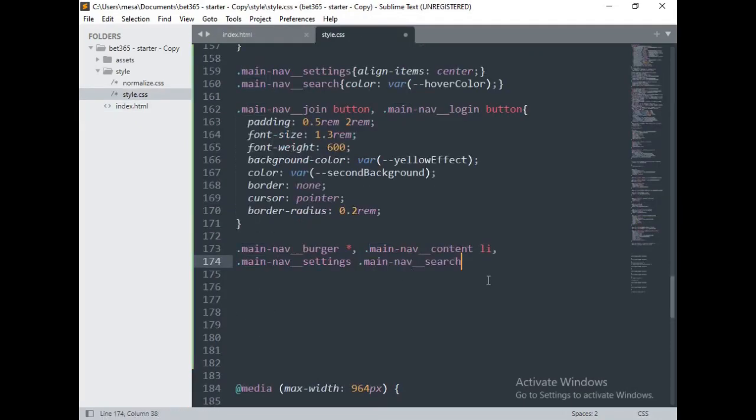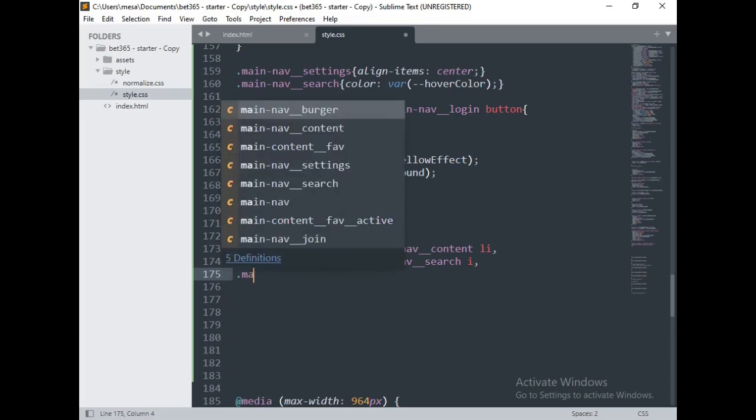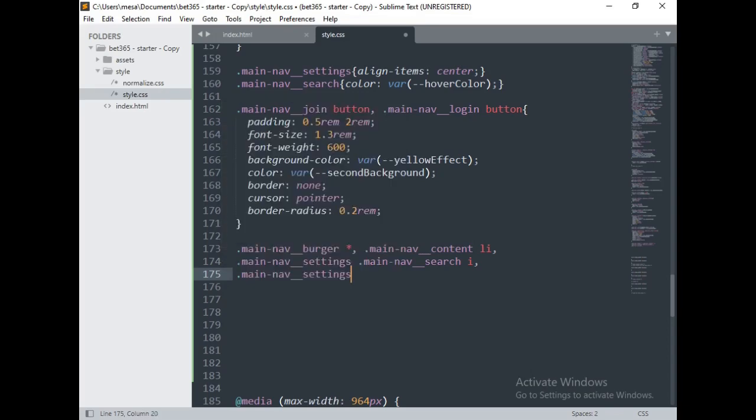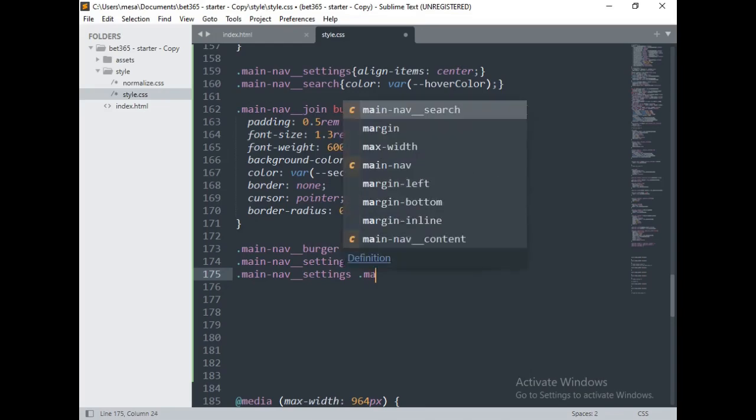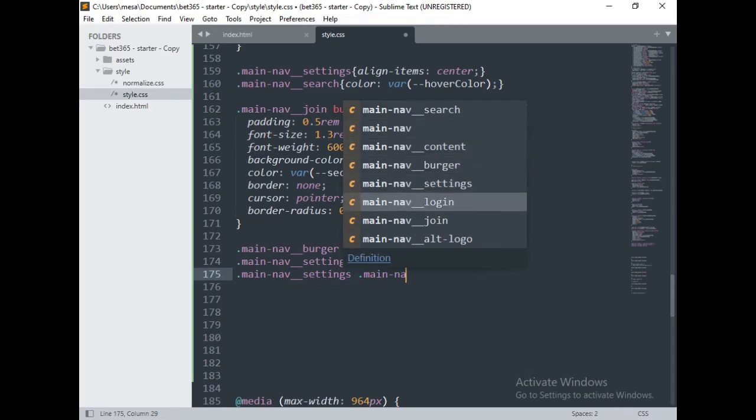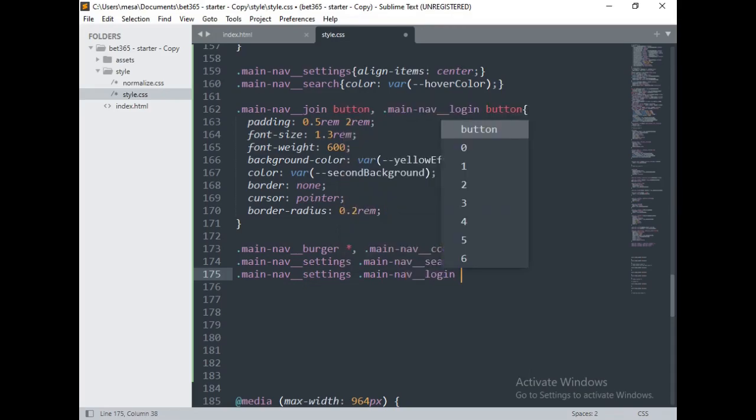Main nav search, Font Awesome icons. Main nav settings dot main nav login button.